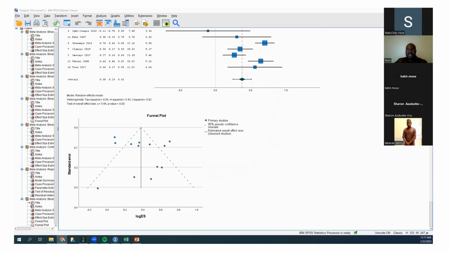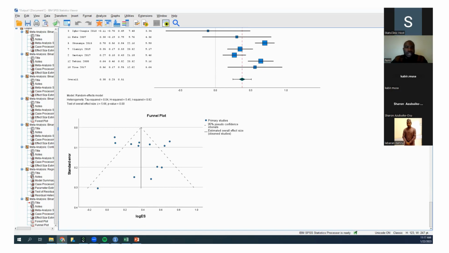What you do expect for symmetrical studies is you expect the studies to sort of come together at the top and then evenly spread out towards the bottom, giving you the shape of an inverted funnel. So you have studies at the top, some coming together, and then studies spread out below, giving you the shape of an inverted funnel. And that gives you an idea as to whether the studies are symmetrical or asymmetrical.